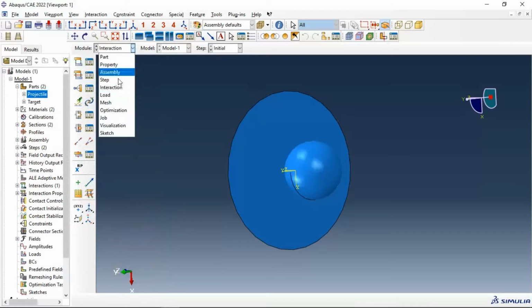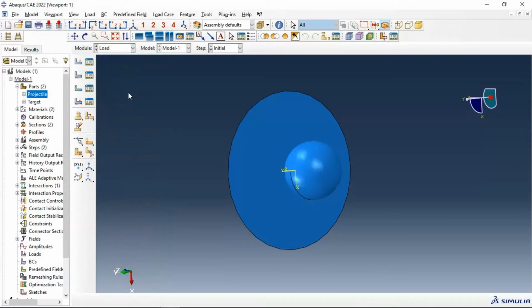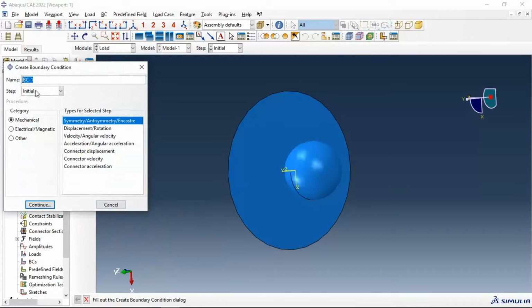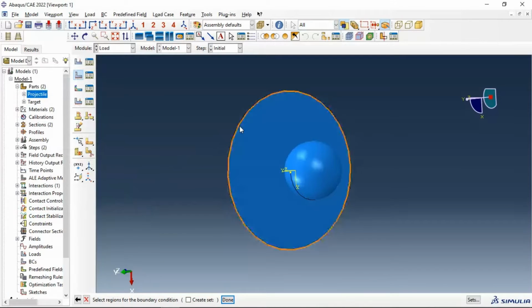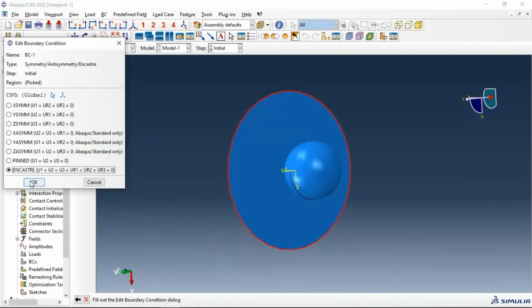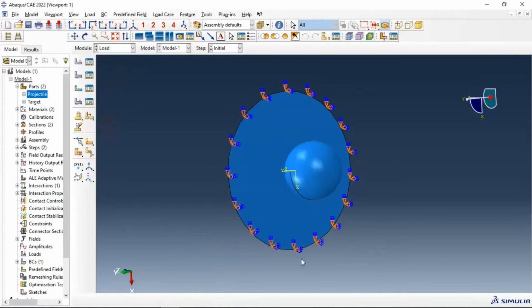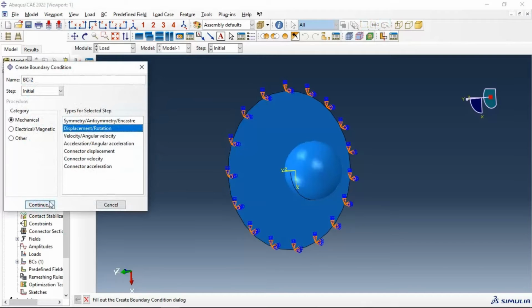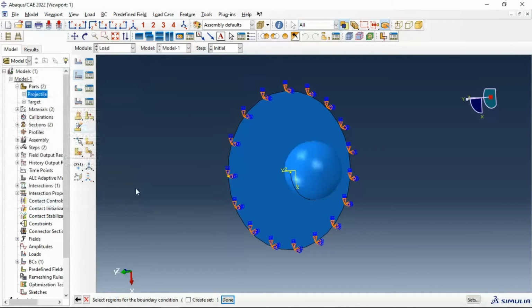Now let's go to load, boundary condition. In the initial step, select symmetry, anti-symmetry, and encastre, click continue, select the outer edge of our target, and select encastre with limited movement in all directions. Now let's create a displacement rotation boundary condition in the initial step for the projectile.